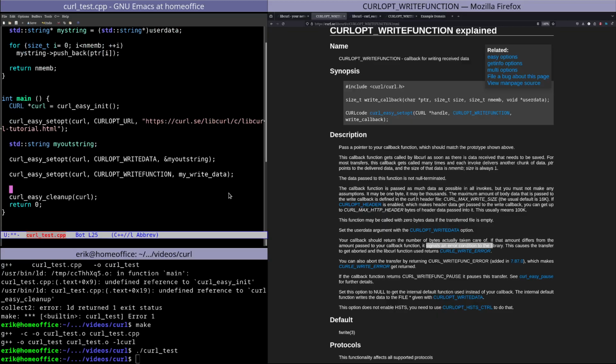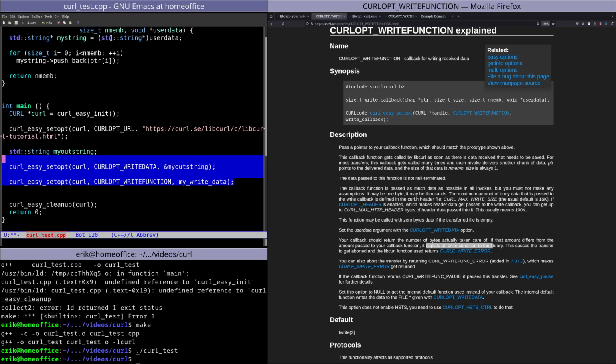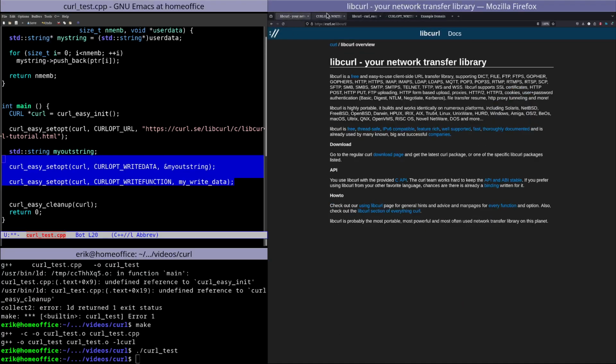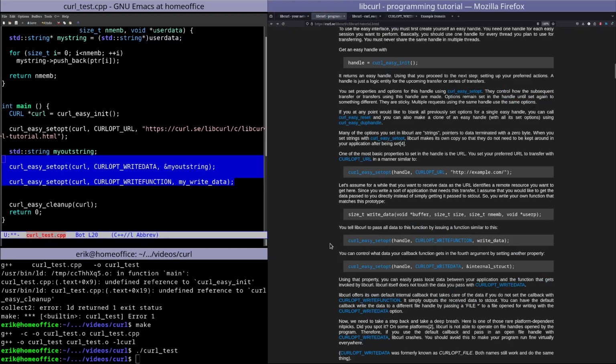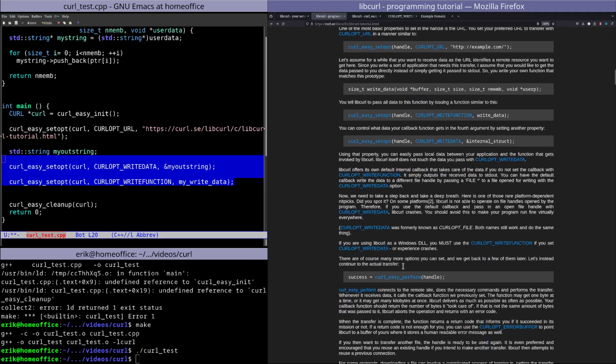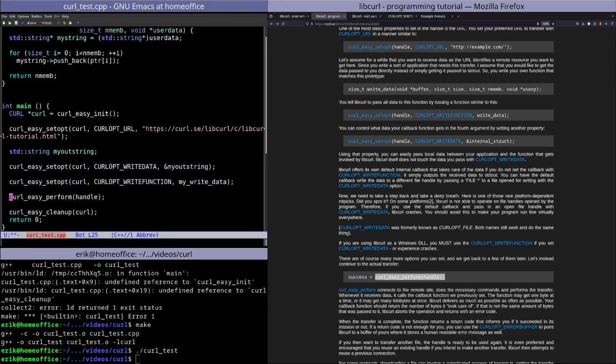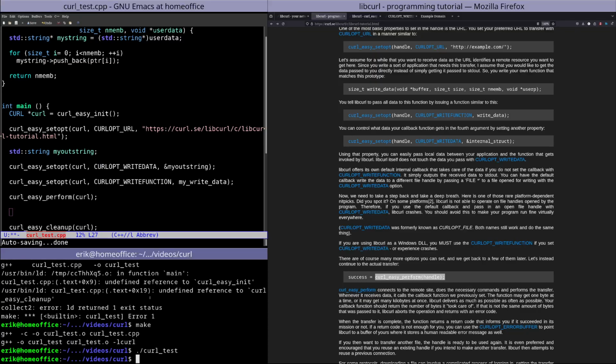So what that means is that now I have set up the call to curl so that whenever data comes, it will be written correctly. The last thing that remains to be done is to actually call curl to ask it to do the thing it needs to do. And there is that curl_easy_perform function that you can call. It will take the curl handle, and whenever that function returns, then all the curl things would have been done, which means that implicitly curl will call this write function and pass it this write data, which means that all my data should have been pushed back to the string.